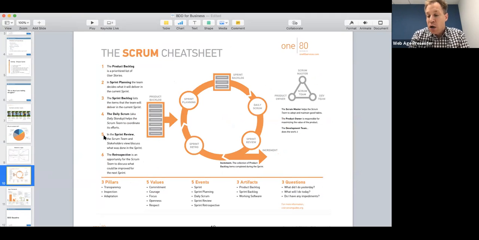Now, I'm including in your appendix, which I'm going to send you if you request it, this Scrum cheat sheet. And I'm assuming for this particular class that we're going to talk about Scrum, and everybody understands how Scrum works. You have a product backlog, which is a master list of all of your requirements. Then on day one of a sprint, the team gets together and looks at all the stories that the product owner would like them to work on. They commit to a sprint backlog. Then every single day they have a daily stand-up meeting, or daily scrum, where they discuss three questions: What am I working on today? What did I work on yesterday? And do I have any impediments? And then at the end of the sprint, they have a review where they demonstrate what they've done to the product owner. Then they do their retrospective and the whole cycle starts over. So that's how the Scrum life cycle works in a nutshell.